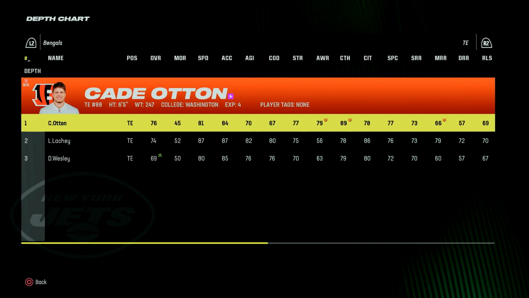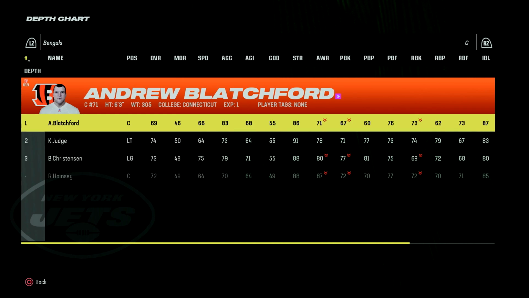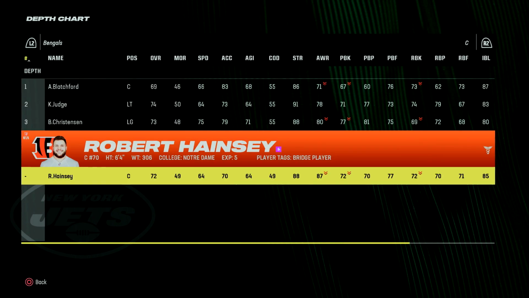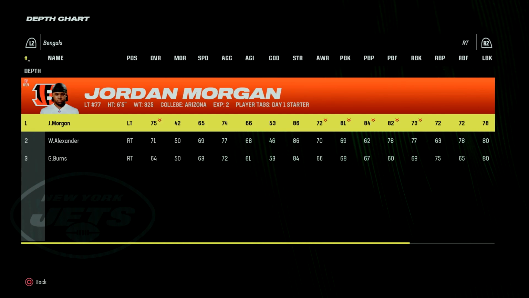At tight ends, a 76 overall in Cade Otton. Left tackle is an 83, left guard's a 78, center is a 69 because their starting center is actually injured, right guard is a 77, and right tackle is a 75.